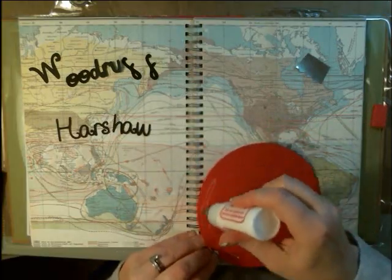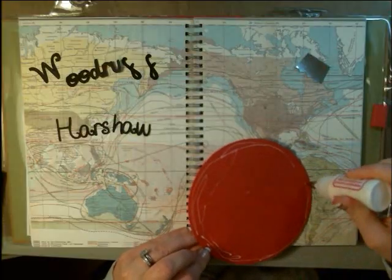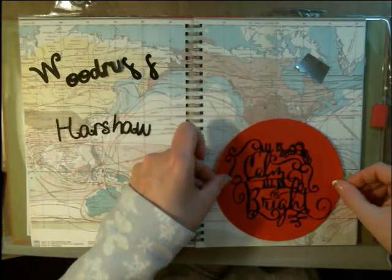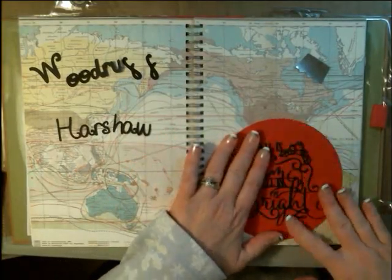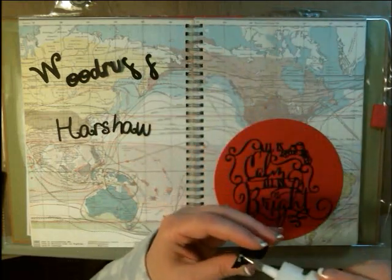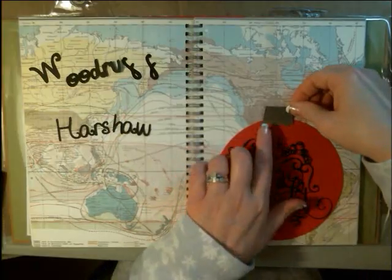One thing I'm not sure about, I'm not sure if that stands out enough. I might actually go over the black with my white gel pen. I have not decided, but it doesn't pop off of that red as well as I'd hoped it would. Okay, so I'm going to put this part on.